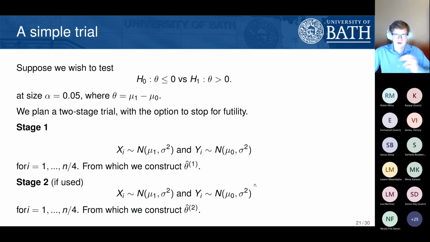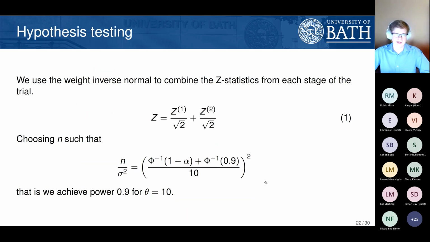So kind of coming back to our recruitment idea from earlier. Now, I didn't mention this when we were talking about combination tests, but the one that is our typical go-to, because it essentially is most powerful when the weights are correctly defined, is the weighted inverse normal. So we're going to combine the Z statistics from each stage of the trial to give us some overall Z in the same way that we would find our overall P. So this Z will be distributed normal 0, 1 under the null hypothesis.